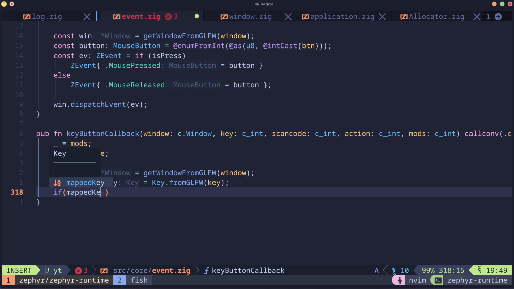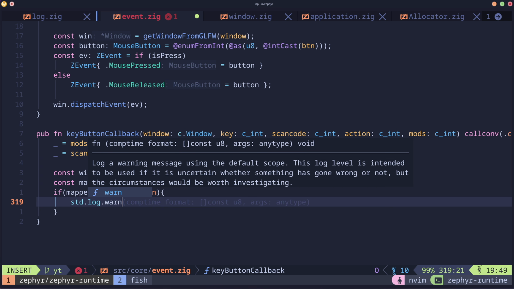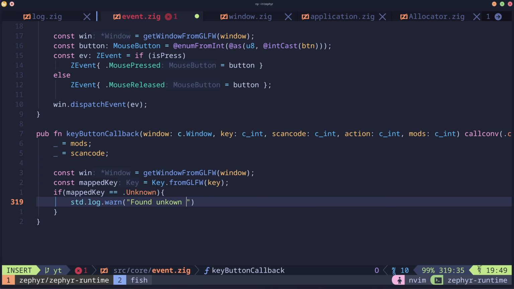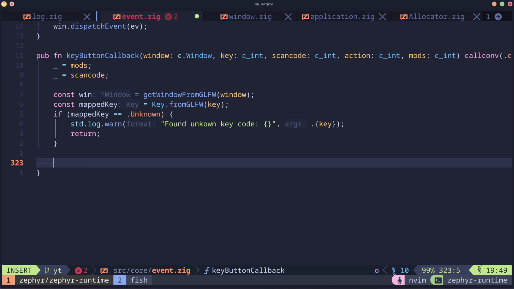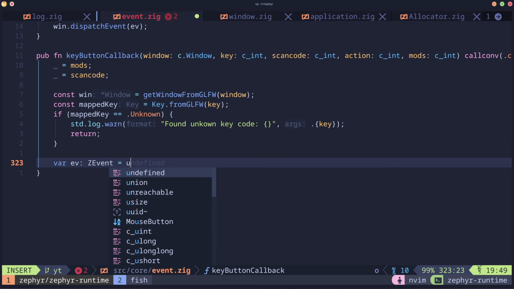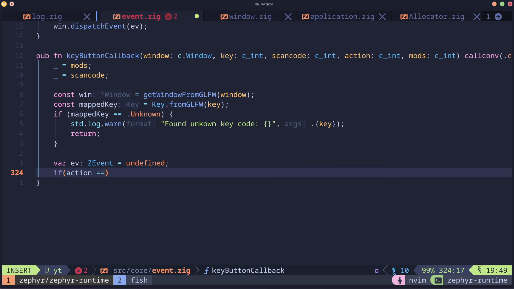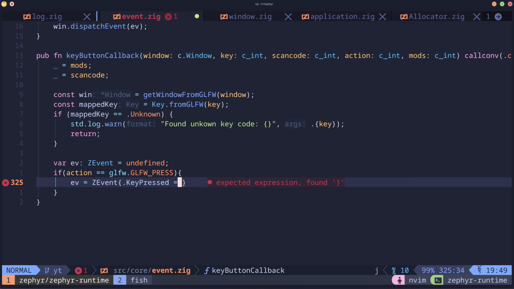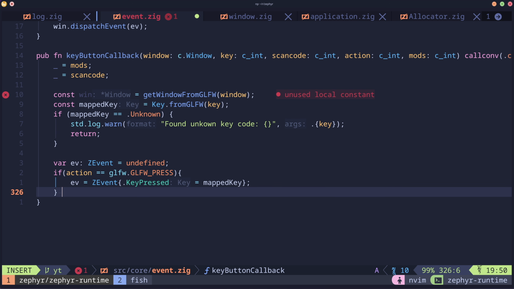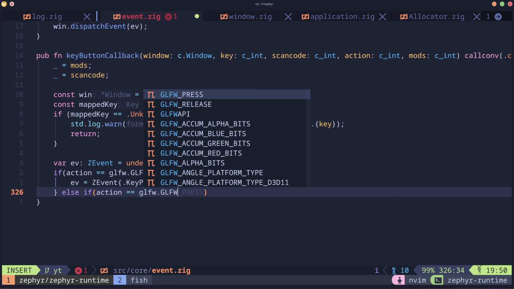And if map key equals unknown, that's not good. So log dot warn found unknown key code, and then key, and return. But if not, we can just start getting the event. Event undefined. If action equals GLFW press, then we know we have the key press. Else if the action is key repeat, then we know we have a repeat.